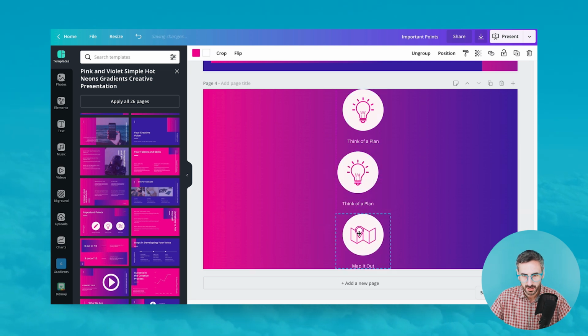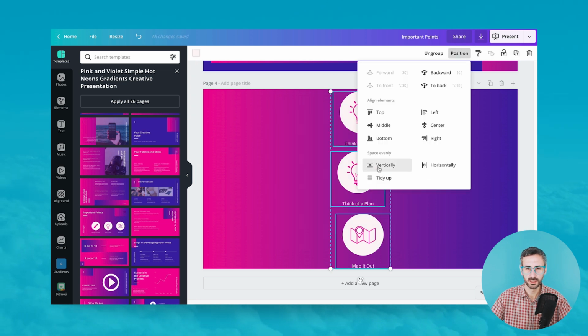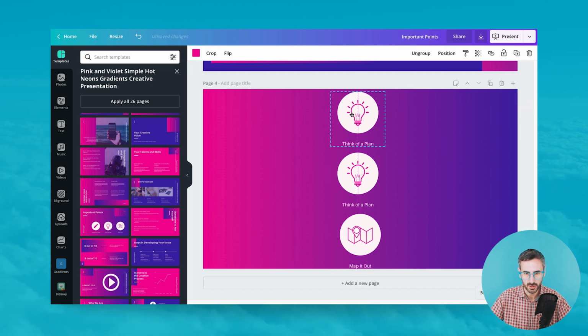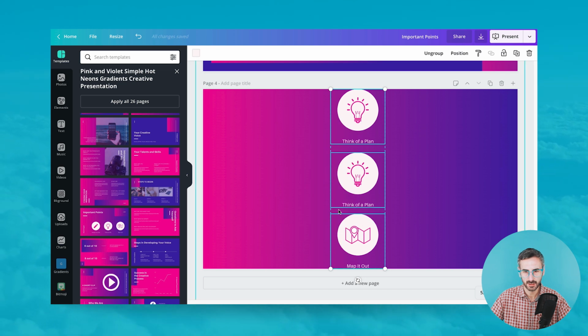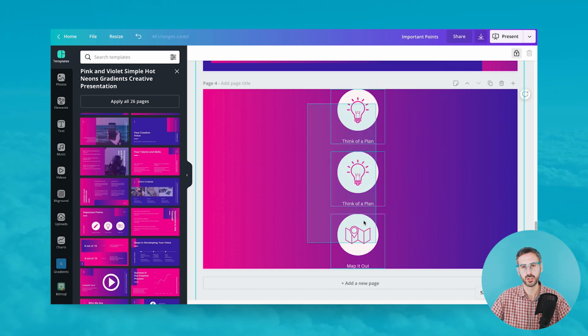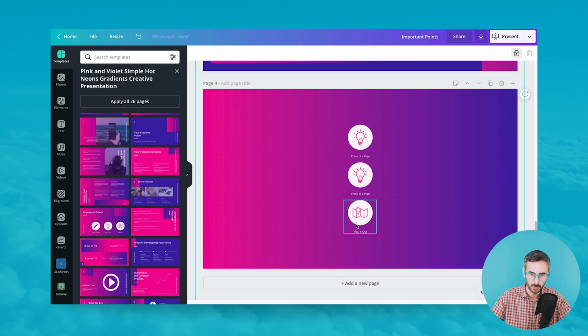Okay, I'm trying to do it. I'm not sure if they are spaced evenly. So you select them all, go to position, space evenly, vertically. And now Canva makes sure that there is the same distance between all of these elements, or groups of elements in this instance. And I can also space them evenly. So once I have them like this, I can just simply use the axis right here presented by Canva to make sure they're all aligned. And then I can do it again because I can see there's a little bit more space here. So I'll do it a second time. And now I am sure I can reduce the size. I am sure there is the same distance between all these elements.